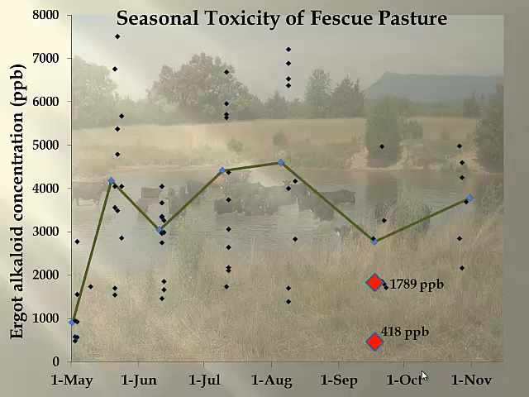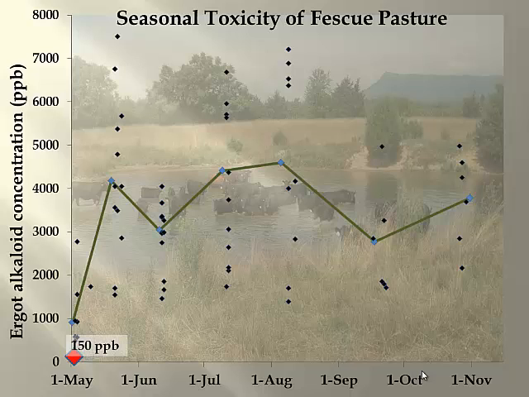Here's another pasture. This one is 1789 parts per billion. This one's 418. This is a field that he cut for hay, and this is the sample taken, fescue only, the day before he cut, and then this is the hay sample that I took in September. So again, it shows you what the power of dilution can do for you, because this had a little bit of orchard grass in with it. And the other thing it shows is that we can test hay, and we don't want to ignore hay, because we could potentially take a hay that might be very low in toxicity and use that in some way to help with the total system. If we're looking at the McCormick farm and we might see some really high alkaloid stockpiled fescue in the fall, could we feed some hay that might be low in toxicity for a couple weeks to get us through until things frost and that plant's not actively growing as much?